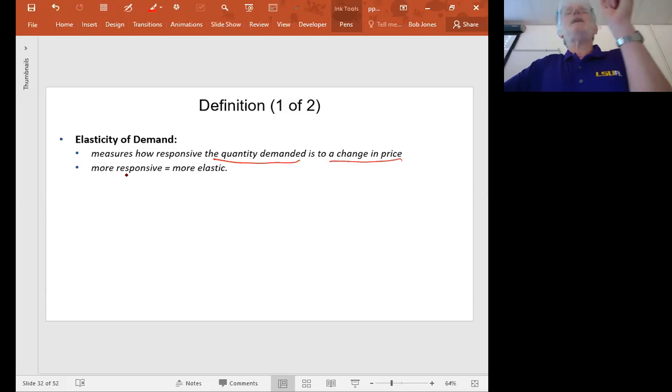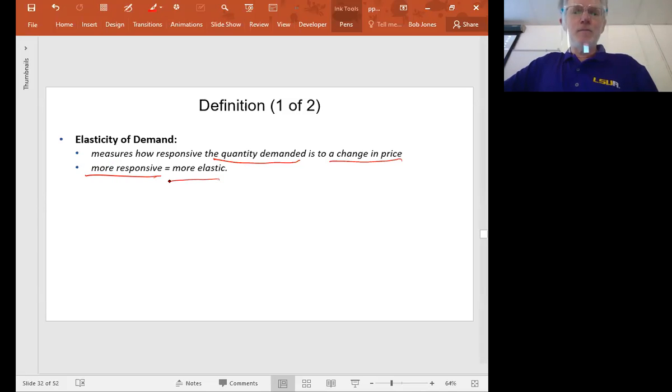We're talking about consumers. How much do they change their behavior? How much do they change the quantity they buy in response to a change in the price of the product? You want to remember, more responsive, more sensitive means more elastic. It absolutely depends on the item, and it depends on the person. That's a good point to emphasize: if elasticity was always the same for every good, for every person, well, then we could just find out, okay, elasticity is 1.3, and we wouldn't have to really talk about it. But it varies from person to person, from product to product. And for producers, having some understanding of what the customer's elasticity is very, very important.